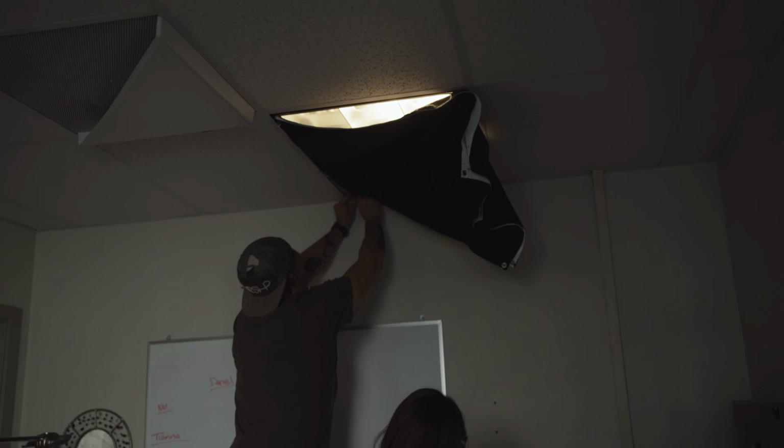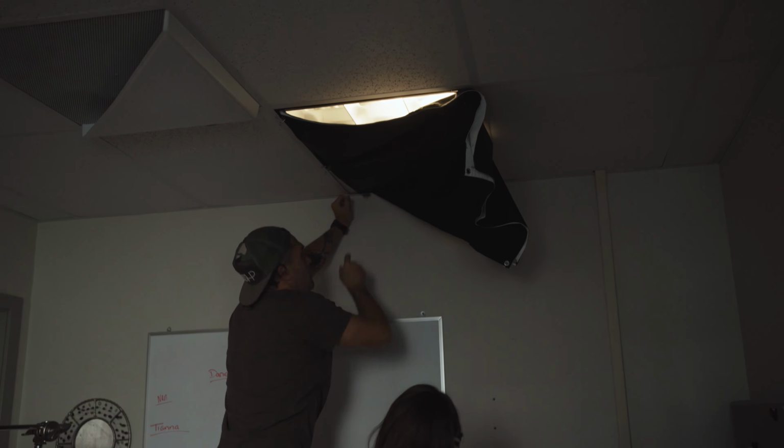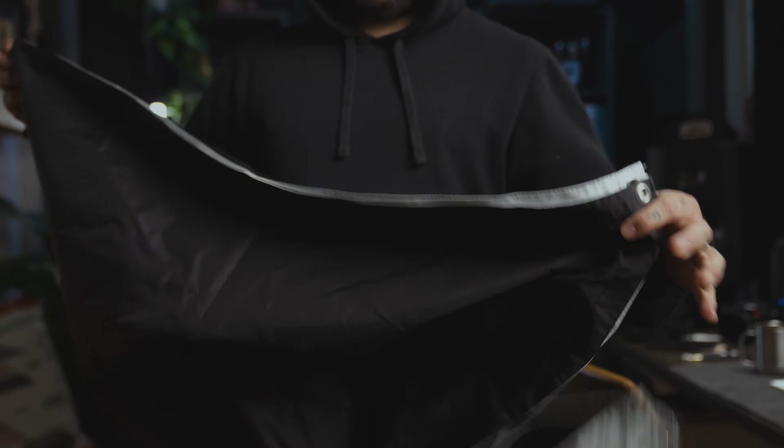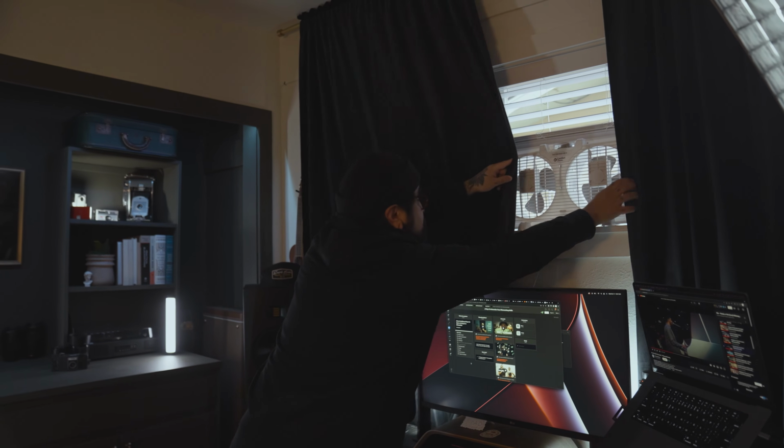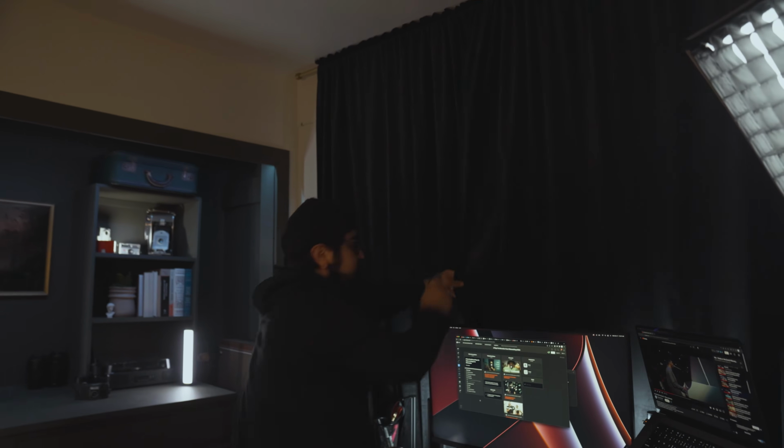One way is to just block out any kind of ambient light from spilling into the room. For this, you could use something as fancy as a flag, or you could use something as simple as a black curtain, which I've used many times on all kinds of film sets. I actually have some blackout curtains here in this room. Whenever I'm filming my talking heads, I just close those because there's a window there and it just blocks out any ambient light coming from the sunlight.